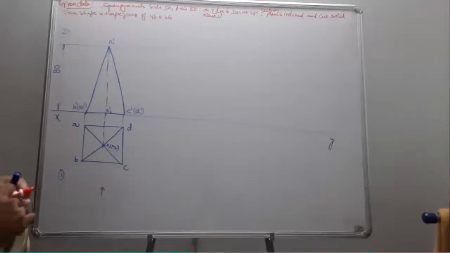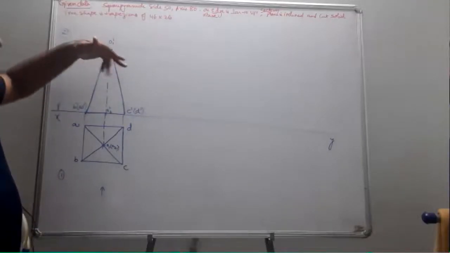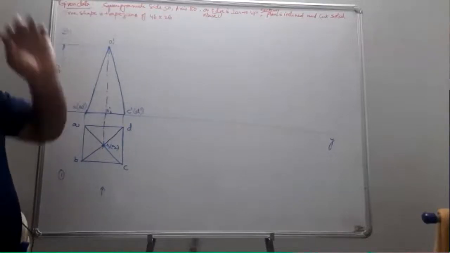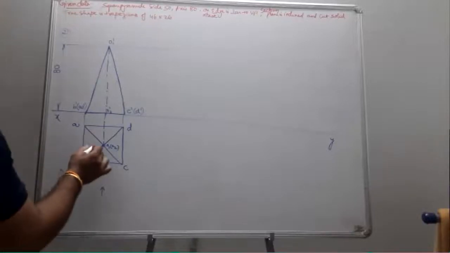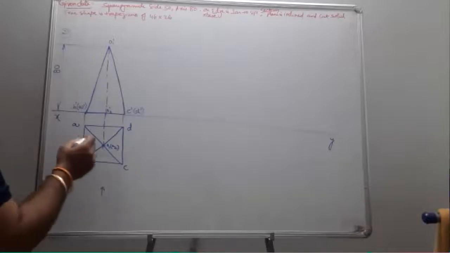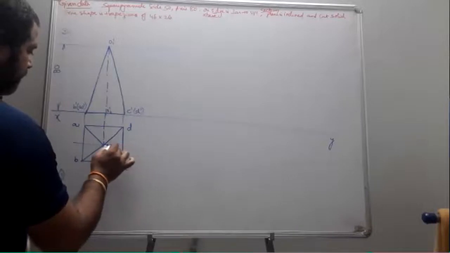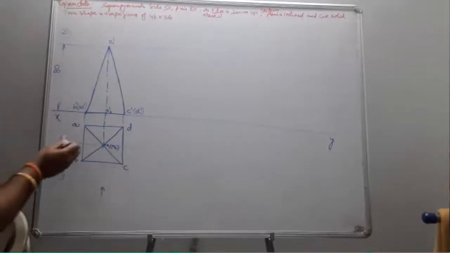Your section plane is going to be inclined and cut the solid in such a way that the true shape is going to be the trapezium, of the side 46 by 26. So I know that it is 26 by 46. Okay. So from this center, I just mark it as 46.